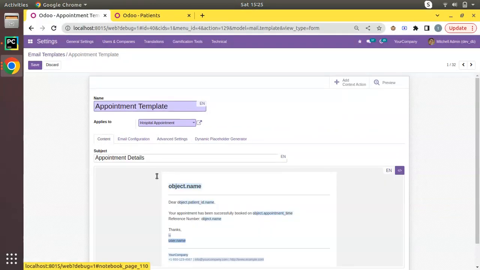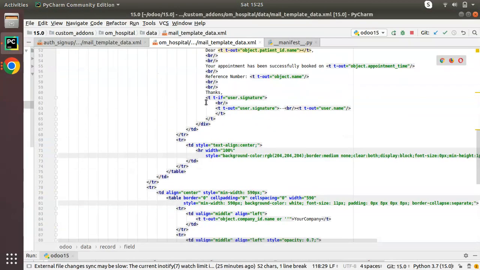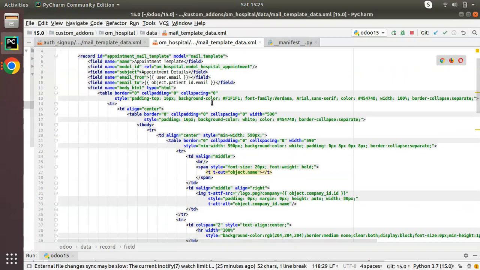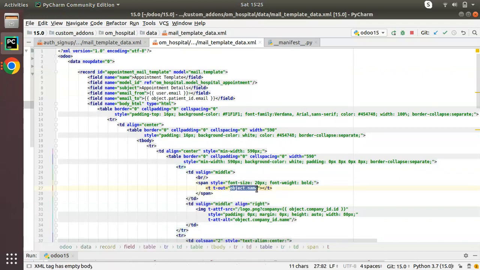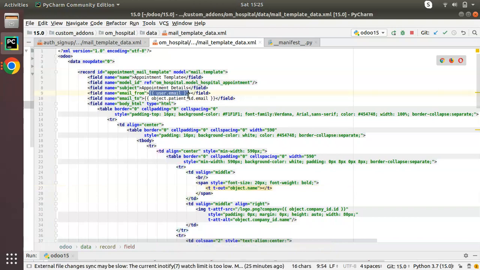And content, similarly, currently we have given the appointment details as the subject as a static one. If you need a dynamic subject, you can pass the name, the appointment reference. You can just copy these, put it here, and put object dot name. So the reference number will get added to the subject.